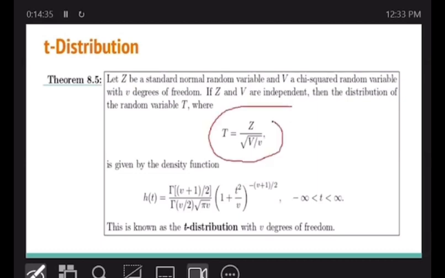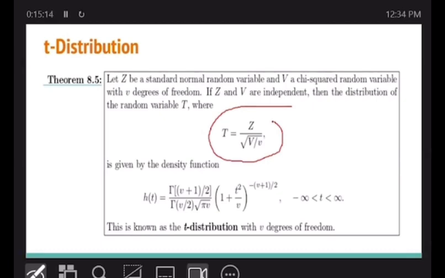T equals that. The Z that you see is a standard normal distribution. So Z follows normal, and the standard normal density is f of z equals 1 over square root of 2 pi, exponential raised to the power this. That is f of z. Then V follows chi squared. This is a small v. Don't confuse this. This small v here is the degree of freedom, the n minus 1, but I'm going to call it that small v.